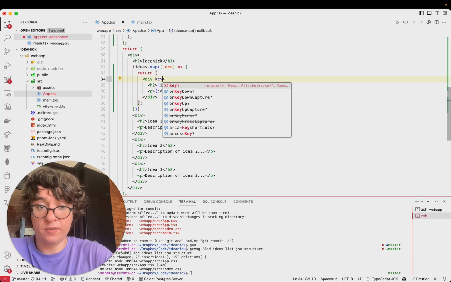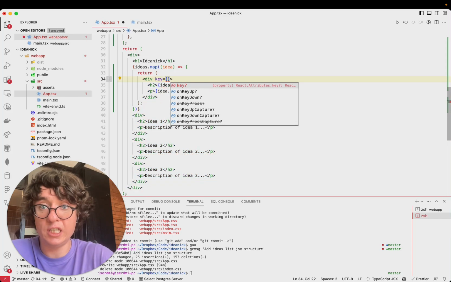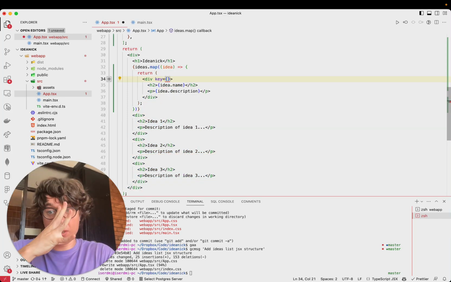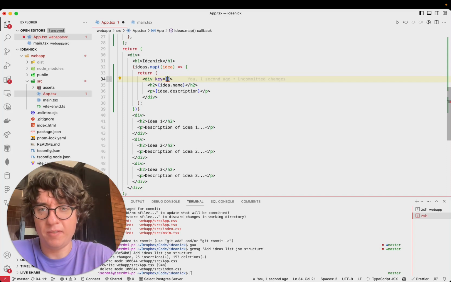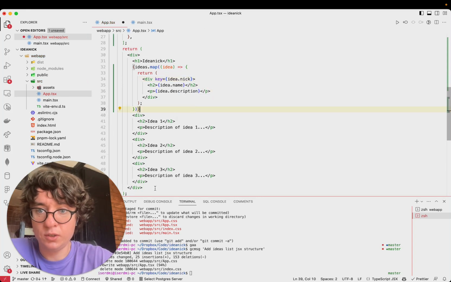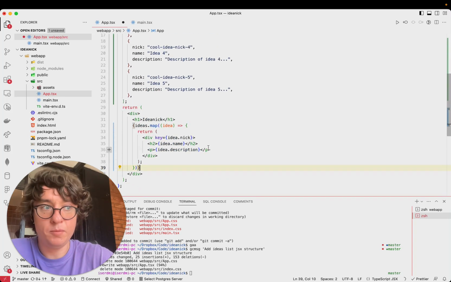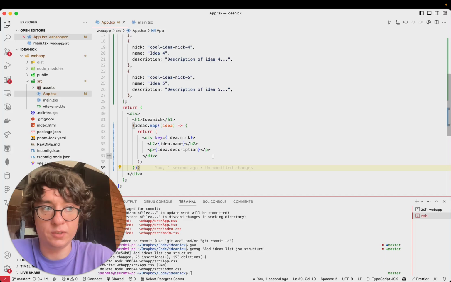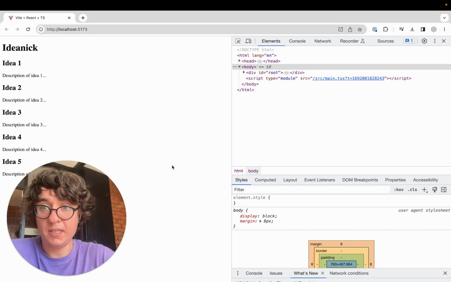In React, when you return an array to a JSX structure, each element needs to be marked with a key. This is needed so that it understands how to update it later. The rule is simple. Just write key, and let the key just be the nickname. All right, we no longer need this. Save it and see what we've got. What did we achieve? We came up with 5 ideas. It works great.